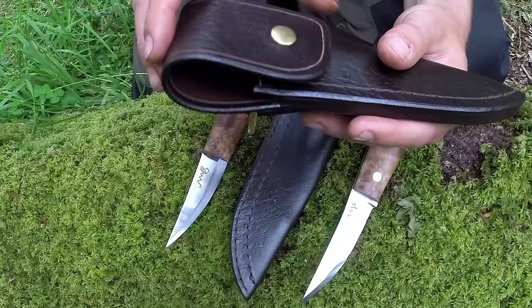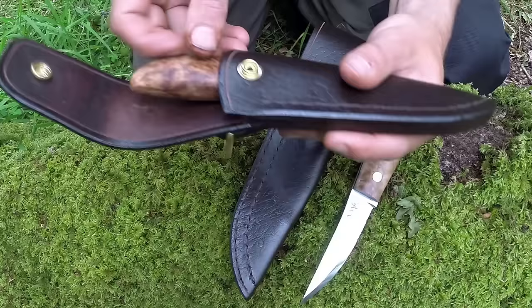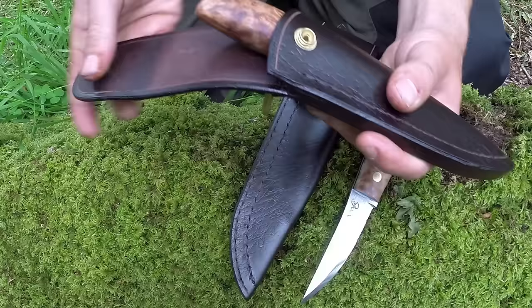And I'll just say, these are not the standard sheaths. These are special ones for John. I see. John likes this full cover. Yeah, I've noticed he wears those on his belt quite a bit. Purely to go in a cargo pocket. Yeah, so, oh, they're absolutely lovely. Have a look at a couple of others.